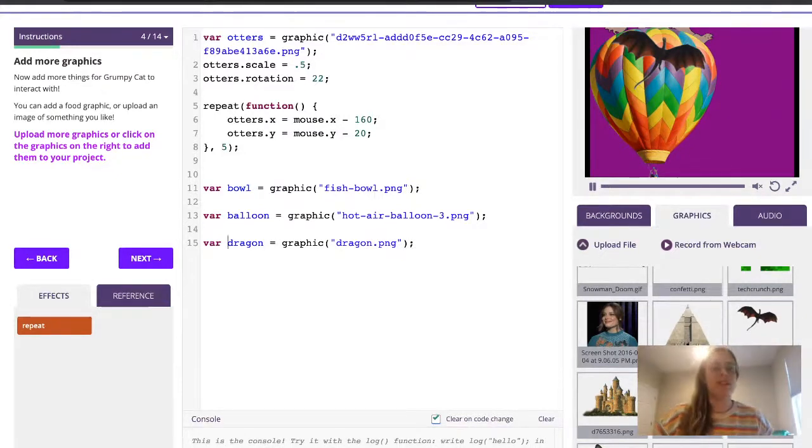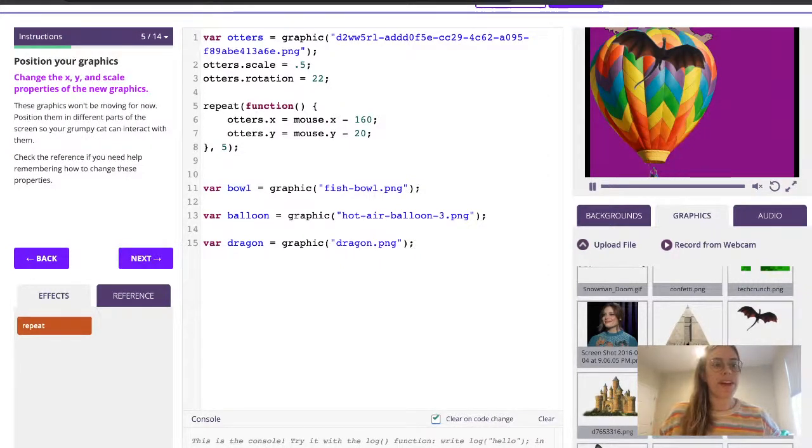They're just a way to make it easier for you or anyone watching this later to be able to read your code and know what's referring to what. Okay, cool. Next I'm going to change the X and Y and scale and rotation properties of these different graphics that I just added and move them around my page.